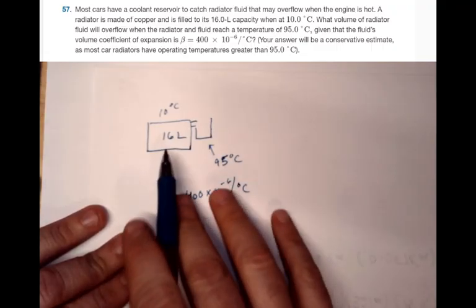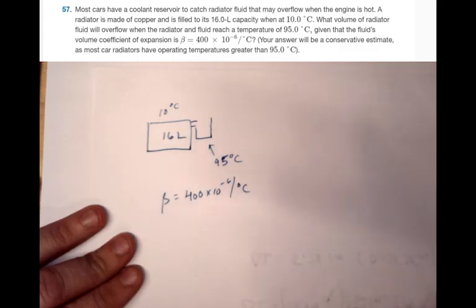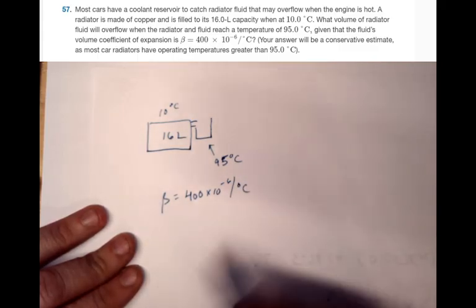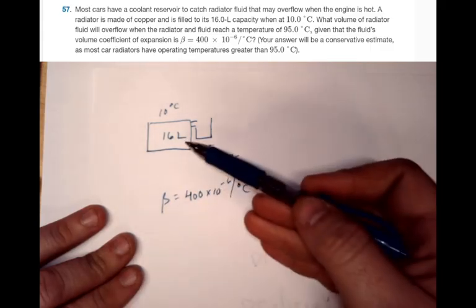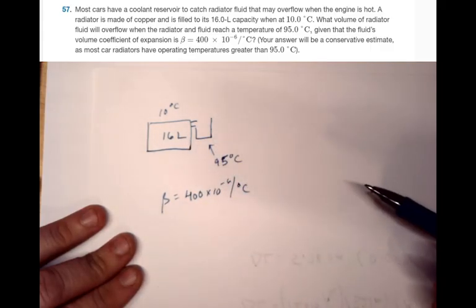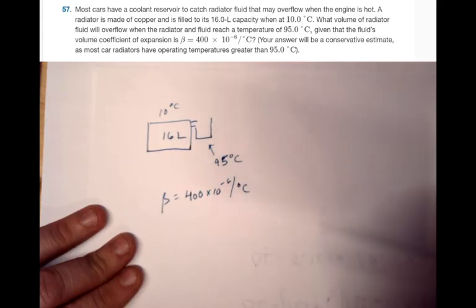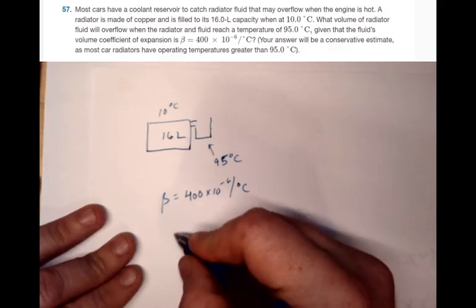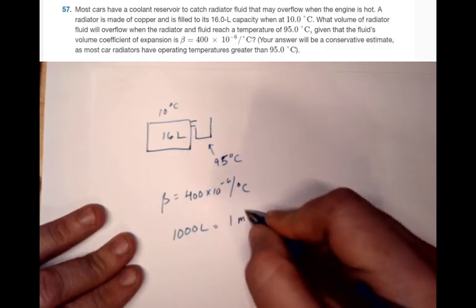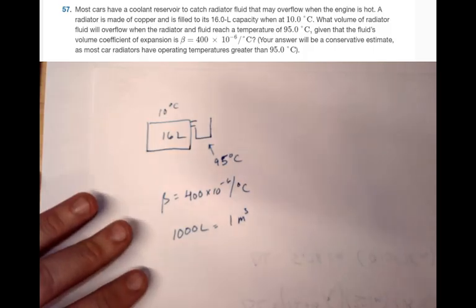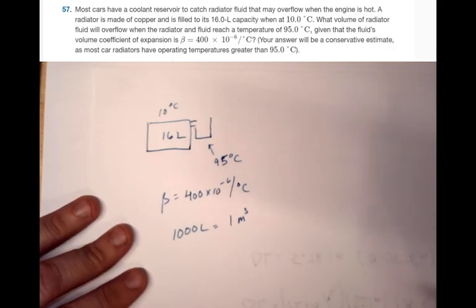But the other thing is, note that the only unit that will go into this formula to start with is this degree Celsius. That's the one we know of. So if we put liters in, we'll get liters out. All right. And we don't have to do 1,000 liters equals 1 cubic meter. All right, because no one talks about anything in their car in terms of cubic meters. All right. So we're going to stick with liters. We're not going to convert that.